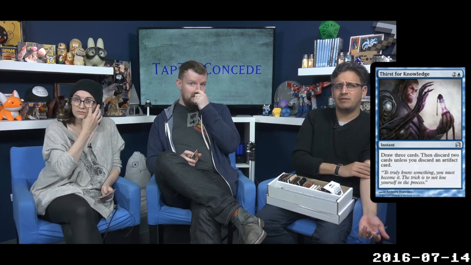Thirst for Knowledge is an instant, and I'm pretty sure the other one's an instant as well. Compulsive Research, I think, is a sorcery. Thirst is only 3 mana, at instant speed. This is a sorcery at 4, and you have to pitch a creature, which is what you're hoping to draw into, right? Well, yeah, mostly, like in sealed and limited, certainly.